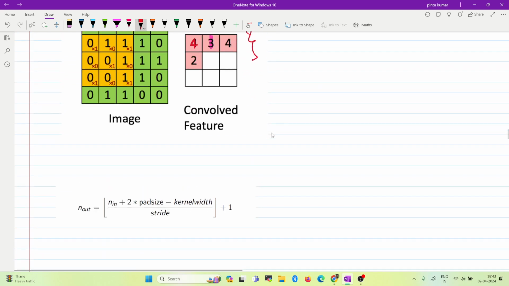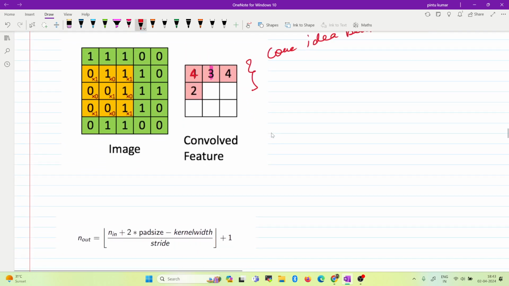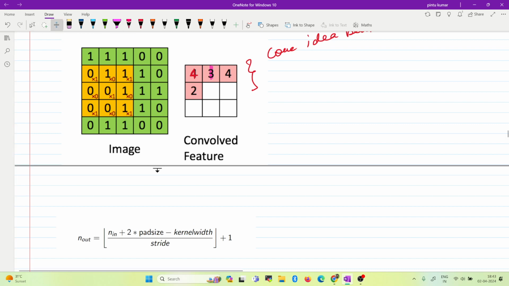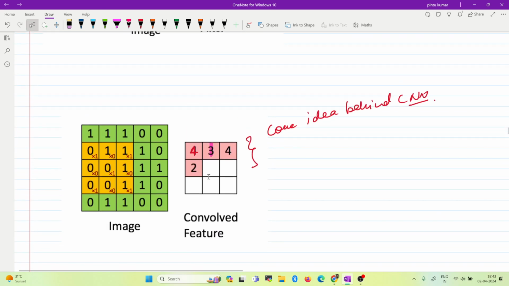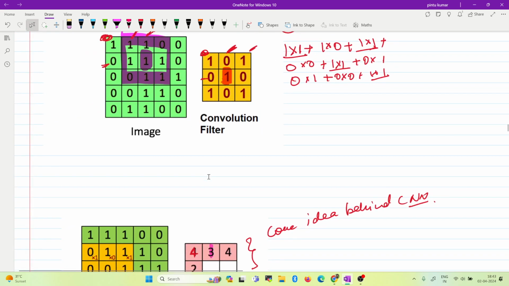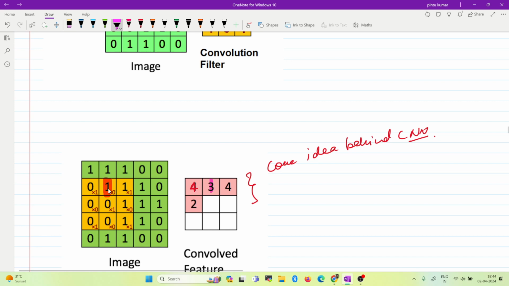There is one formula that is pretty useful and will help you. You know what padding is now, you know what kernel width is. There is something that is missing, known as stride. I'll tell you what stride is before we go into that formula. When I told you how we obtain this convolved feature, I started at this point, and the next point that I go to is the very next point. I'm not skipping any point. Then my stride is 1.